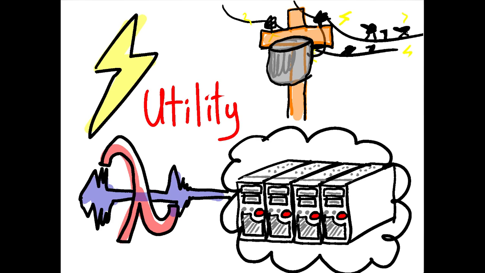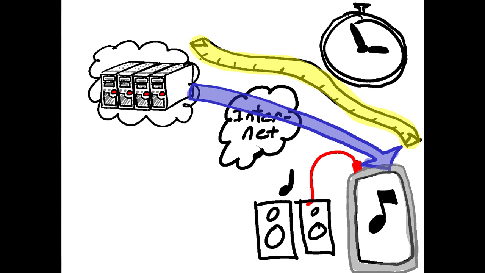There are benefits to this. We don't have to rent the cloud orchestra of virtual machines for the entire duration — we can simply have them rented for the duration of the performance, so we don't need to rent these computers for very long. One of the problems with using a cloud orchestra is that the cloud is virtual and it's on the internet — it's far away — so you incur latency time to speak with the cloud, and you have to encode the audio such that you can hear it.